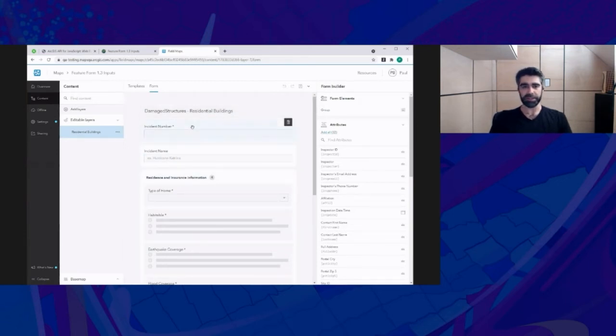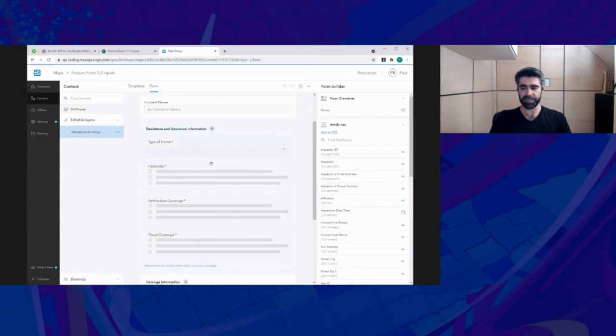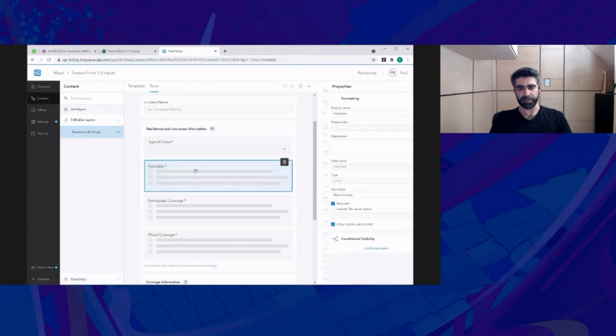So you'll see the anatomy of things on the right panel here. I've got a list of all of my attributes in the data set. I can add in some organizational elements like the groups. And if we were to hop down here and take a look at the radio button really quick, when I click on an element that I've already added, I can see all of the properties here. I can choose to switch that.